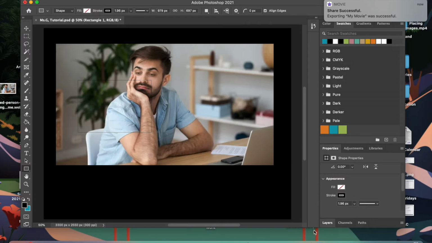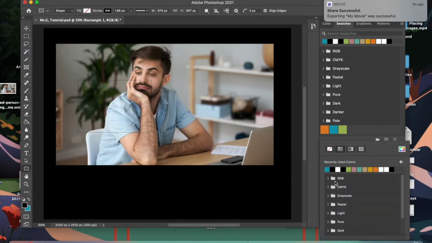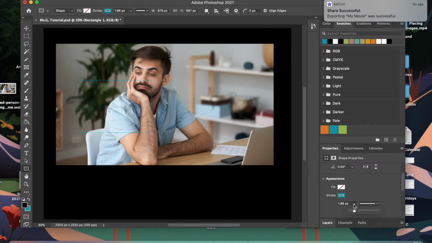Then I can click off of that and I can make my outline blue, have some color matching with his shirt, and I'm going to turn my pixels up so I get a little bit bigger box. Now I can come back up here to my move tool and move that around.